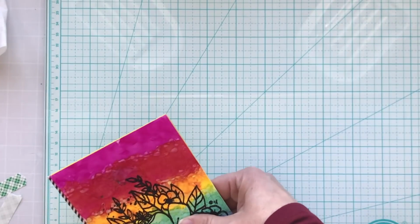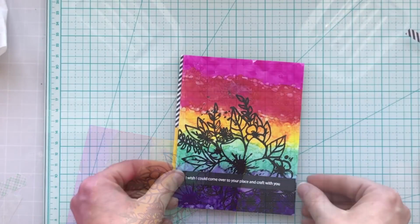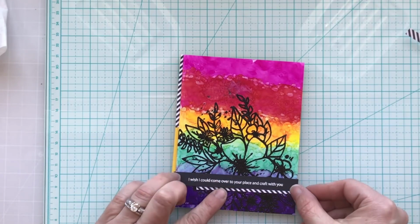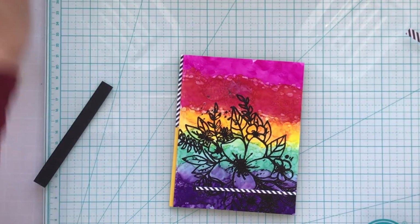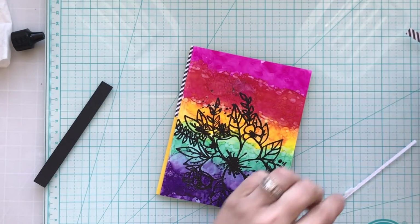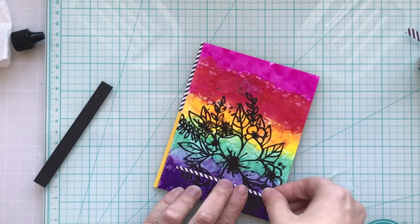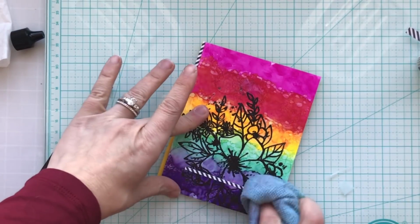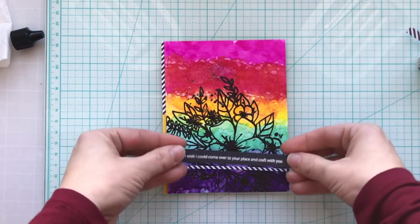And then we have to assemble the sentiment strip, and then we're done. But wait, I need a little more stripe. So I'm going to take the other half of that stripe that I cut, and I'm going to adhere it right down there to the bottom. It's going to be kind of like offsetting the sentiment underneath, a little peek of stripe underneath the sentiment, and then I'll be done. And that's it.